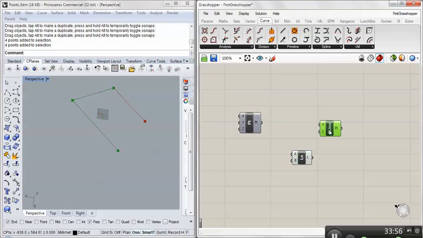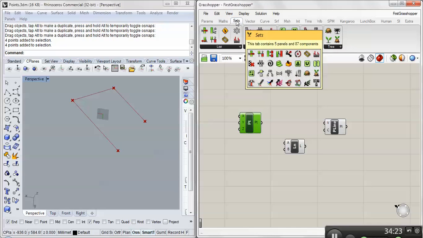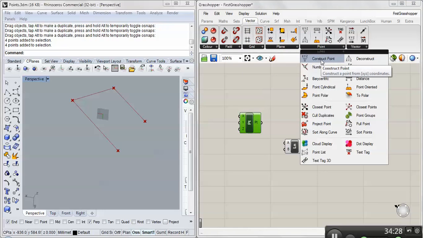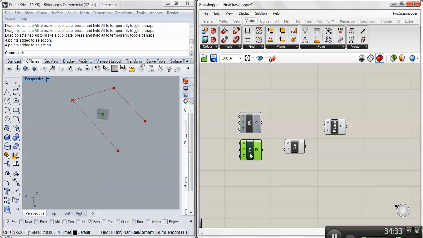So the last piece that we'll go over here, and this is the real power of Grasshopper, is how you chain these things together and how they link. You guys have probably all seen this, but these are the spaghetti wires of Grasshopper definitions. We made this point. If you haven't made a point, it's under Vector, which has Construct Point. I'm going to make another one, so we'll have two.